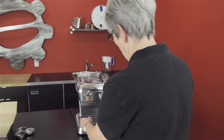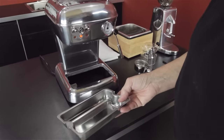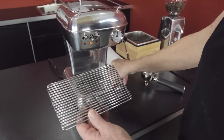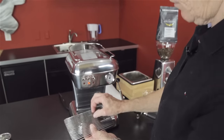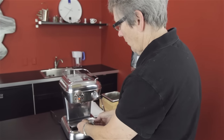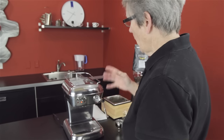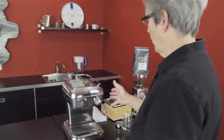Drip tray right down here. Comes out easily for cleaning. I would say a con is that this doesn't have a spot where you can stick your finger in it like that. It would be kind of nice. So you have to use your fingernail or something like that to grab it. This is a polished aluminum casing.